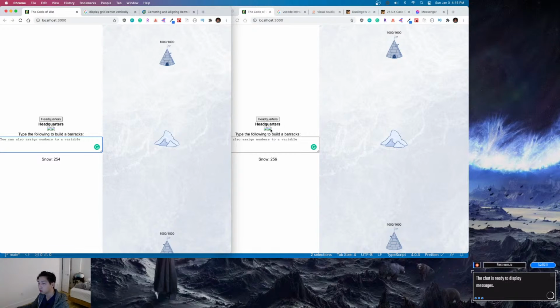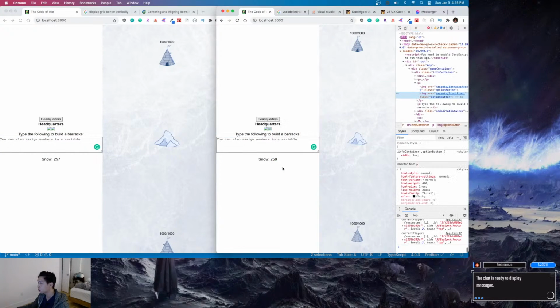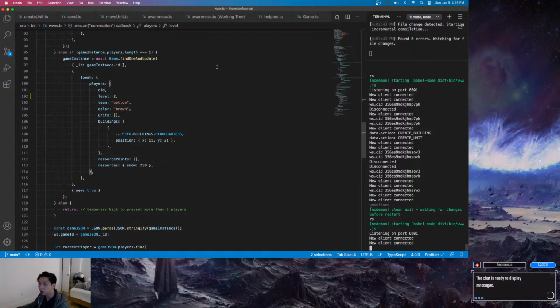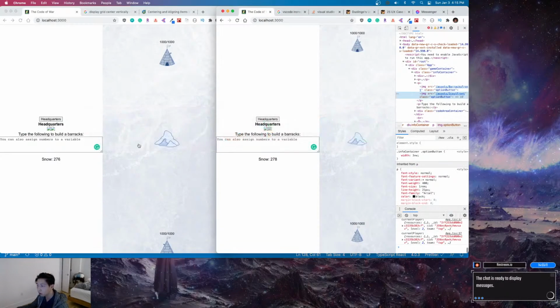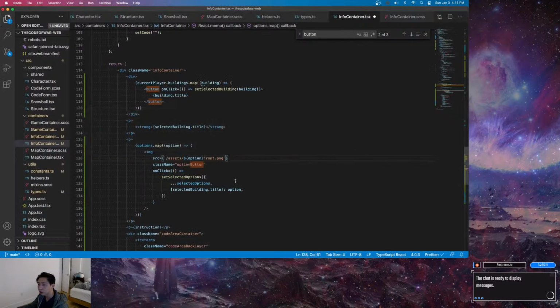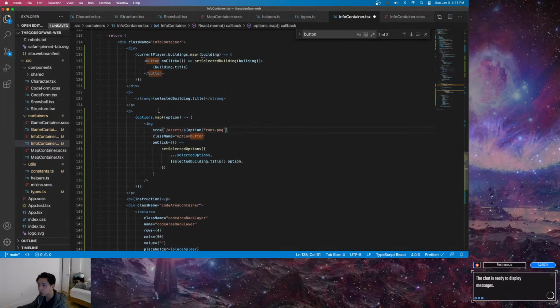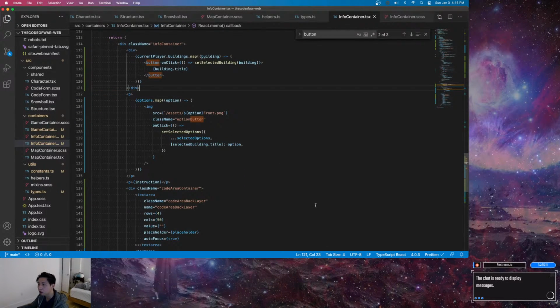Okay. What did I do? Asset scout front. Oh, .png. Okay. And the other thing that was weird was that. That looks weird. Maybe remove the title, and it'll just be the selected button, in which we can do with CSS.